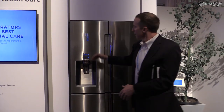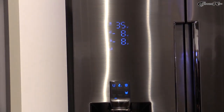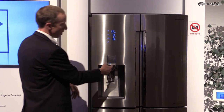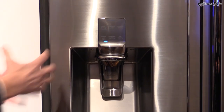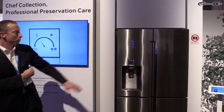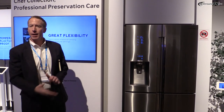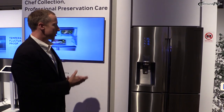When you interact with it — from that angle it's hard to see — can you see the display up here? When you're away from the refrigerator for a while, that display goes away, so it's a very premium, clean look. The features you need to interact with every day are still here, but temperature controls and things you don't change every day are moved down to the door, giving you a beautiful aesthetic on the outside. Sparkling water is an innovation Samsung brought out last year, and it's here as well.